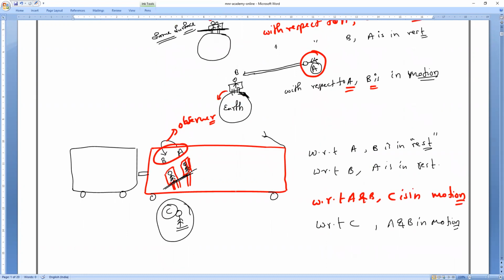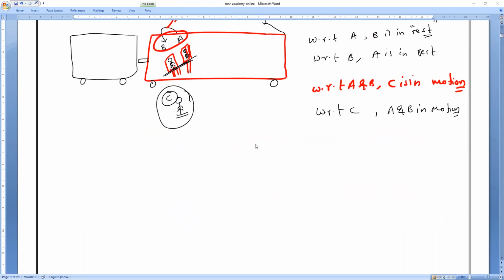So the position from where we are seeing is what we call the reference point. From the reference point or origin, the same object appears to be in a state of motion, or the same object appears to be in a state of rest. Yes or no? So if I'm seeing one object from a different position, it may appear to be in a state of motion, and from another position, it may appear to be in a state of motion or rest. What appears to be in a state of rest may appear to be in a state of motion if I am seeing from a different reference point. Do you all understand? Yes, sir.